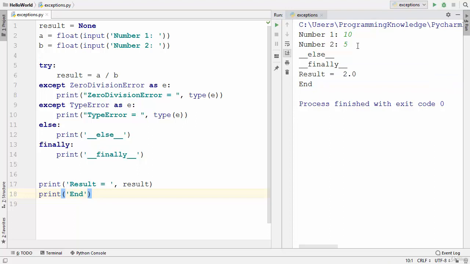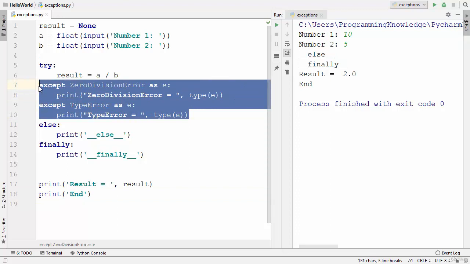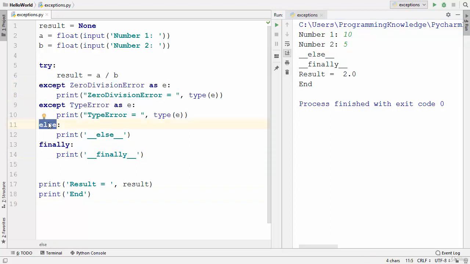So in this scenario, there was no exception thrown by the code. That's why none of these exception statements are printed. So you can use else statement whenever your code does not throw any exception. So whenever your code doesn't throw any exception, else statement will be executed.